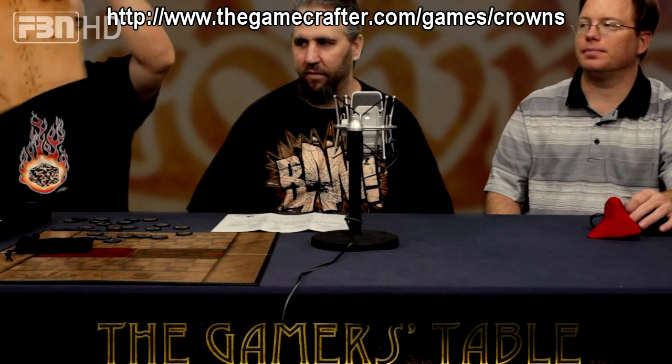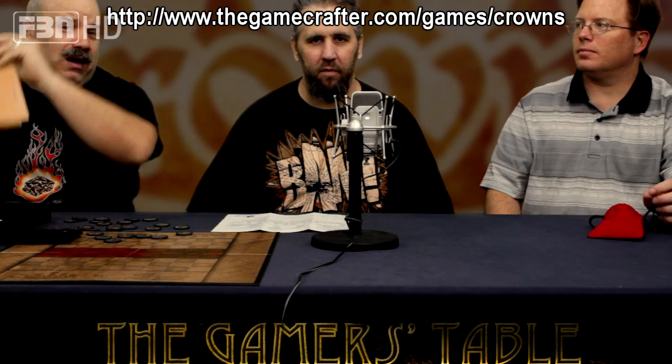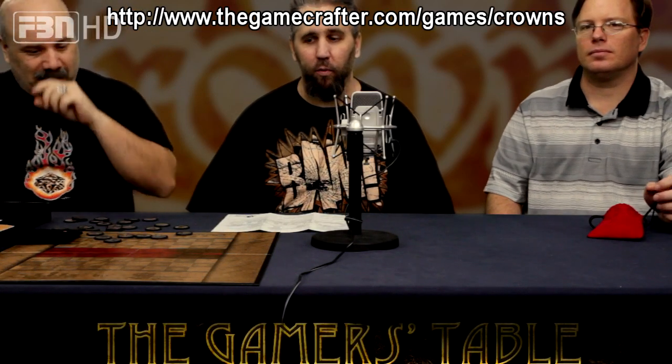Now, you're going to have 14 pieces on the board, choosing 8 from the bottom tier, 4 from the mid tier, 1 from the top tier. Plus your crown. You put this on the handy dandy sheet on the red zone in the middle of the board. Neither side will see what the other side picks. Neither side will see how the other side lays them out until it's time for you to begin. Which is kind of cool. Because you have more than the 14 pieces.